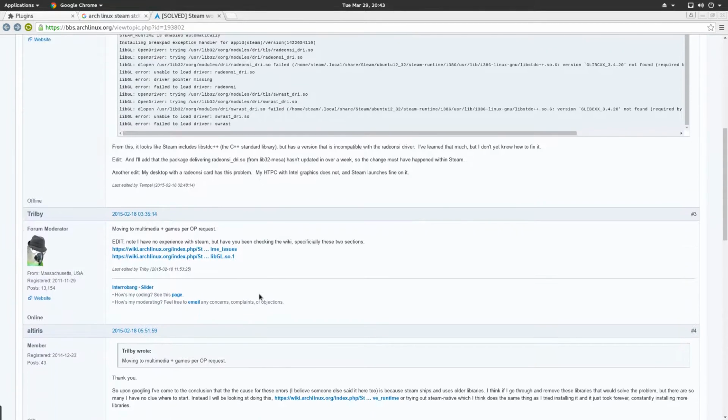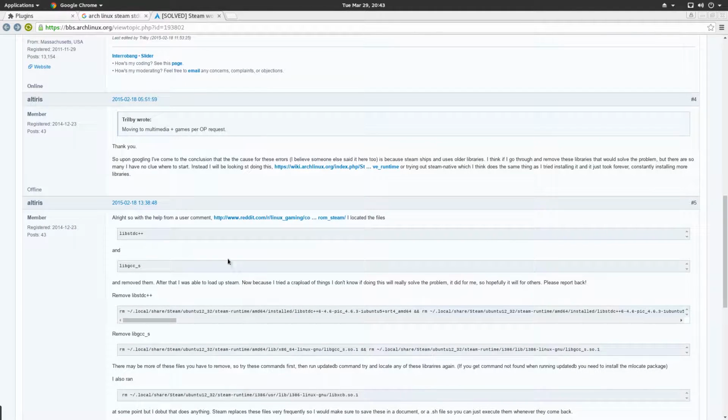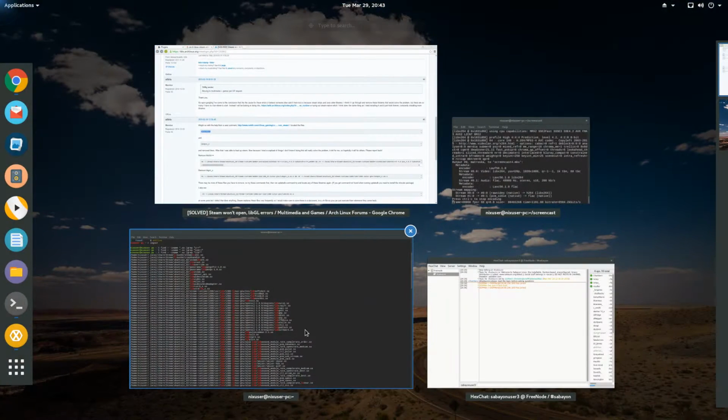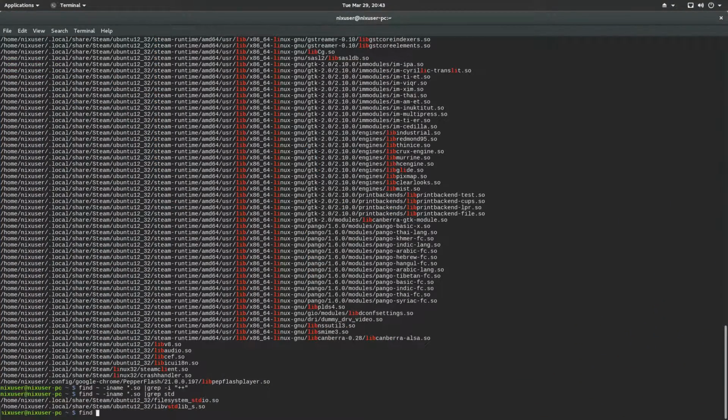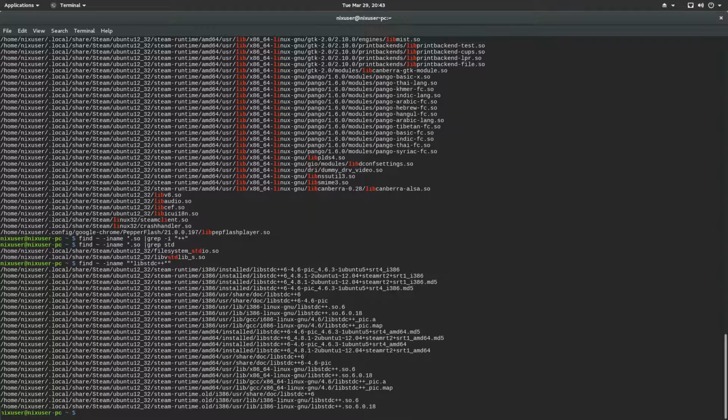So this is the Arch forum. So we'll just do this. I know it should have found it before, but let's give it the benefit of the doubt. And do we have anything in here that's suggestive?